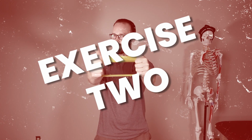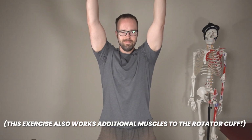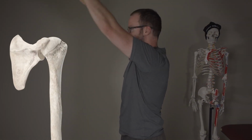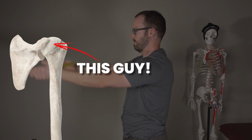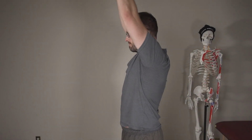For the second exercise, point your thumbs up to the sky while pulling the band apart, and then keep this tension on the band as you slowly raise your arms above your head. Now make sure to shrug your shoulders upwards in the process, as this will help to avoid subacromial impingement by improving the subacromial space between your upper arm bone and the roof of your shoulder blade, which is called the acromion. Now that's a bit of geeky stuff, but hey, it's worth knowing.